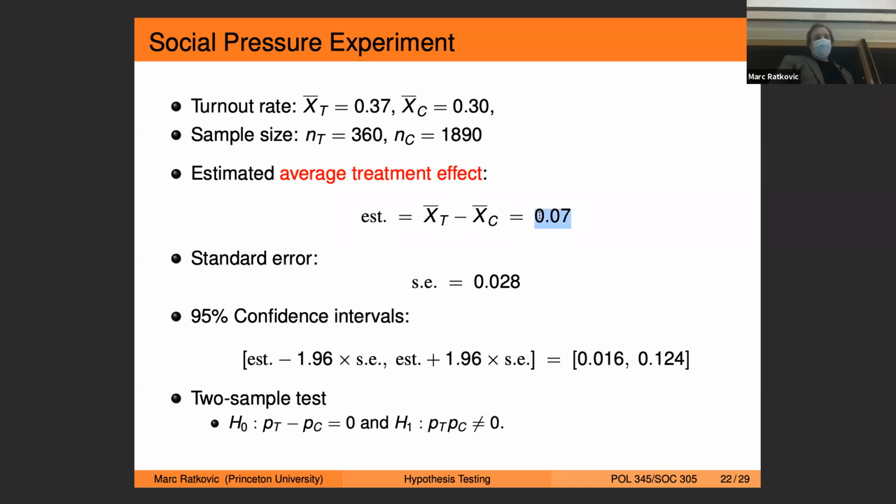The average treatment estimate is 0.07. You run this through, and it'll give you 0.028 for the standard error. So our estimate is 0.07, and the standard error is 0.028. To get a 95% confidence interval, we take our estimate plus or minus 1.96 standard errors. So 0.07 plus or minus 1.96 times 0.028. Again, for the quiz in particular, you can just write it as 0.07 plus or minus 1.96 times this actual number, 0.028. I don't require that simplification as part of this. If we want to multiply it out and write a number plus or minus a number, that's fine. We'll accept both forms.